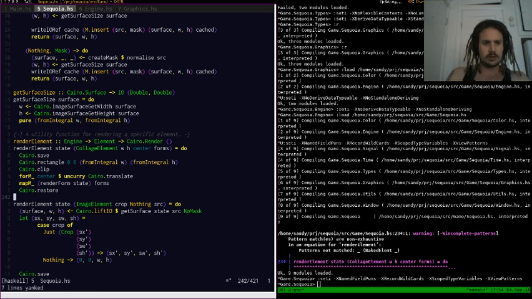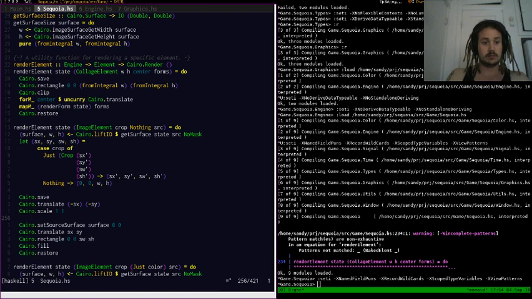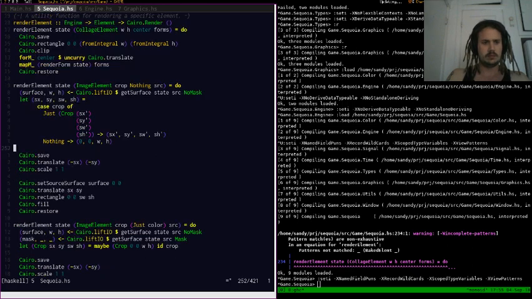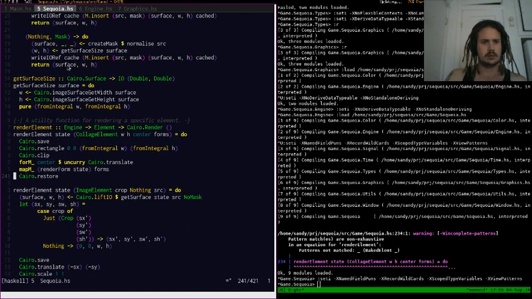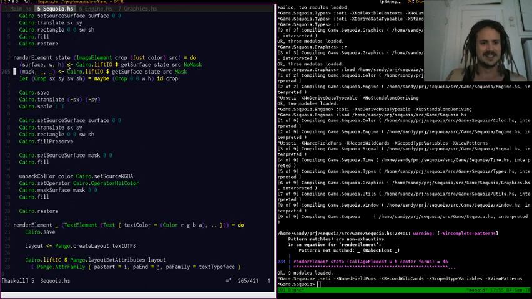So, guess is as good as mine. Set source surface. Translate fill. Oh, it fills it based on that. Under form. Huh.